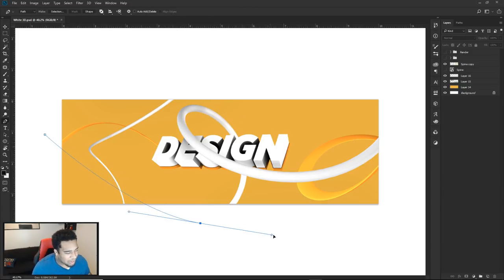Okay, so once you do that, you're gonna make yourself a really cool, simple shape going on here. So for me, I'm gonna do something like this. I'm gonna have it like this or so, kind of on the left hand side. Looks pretty cool, right? Just a very weird, odd shape and whatnot. But just like that.